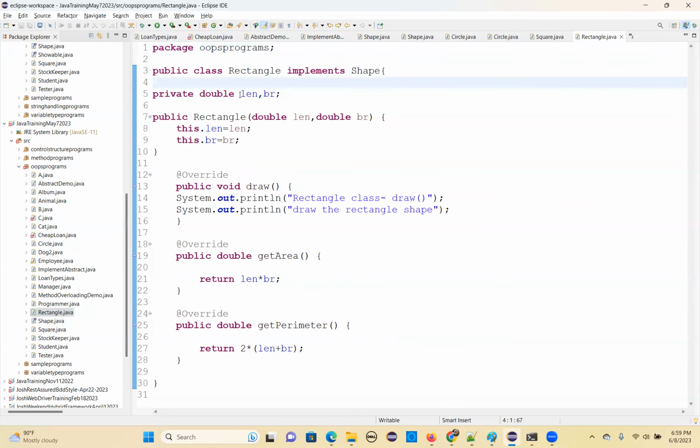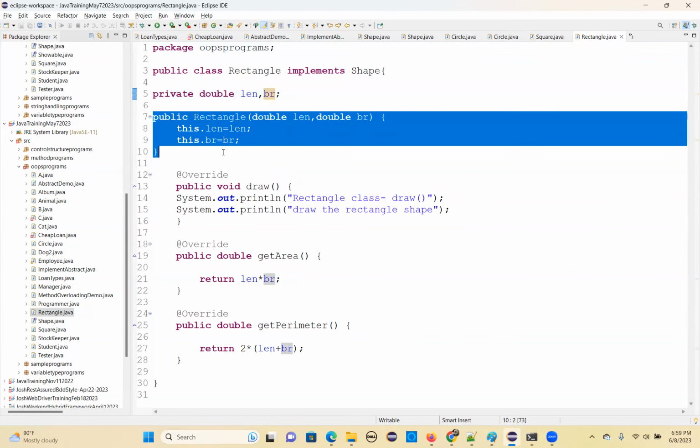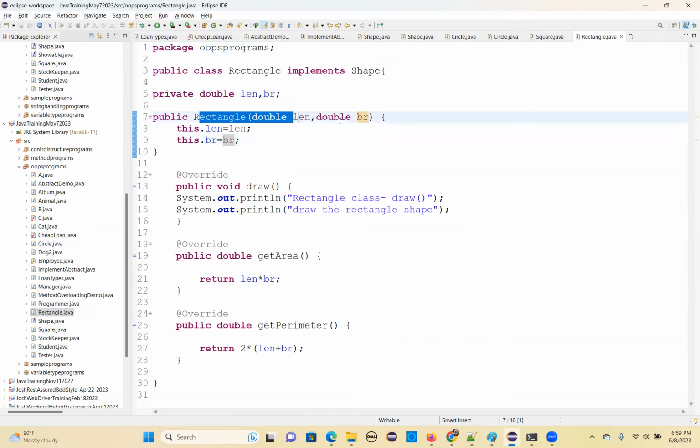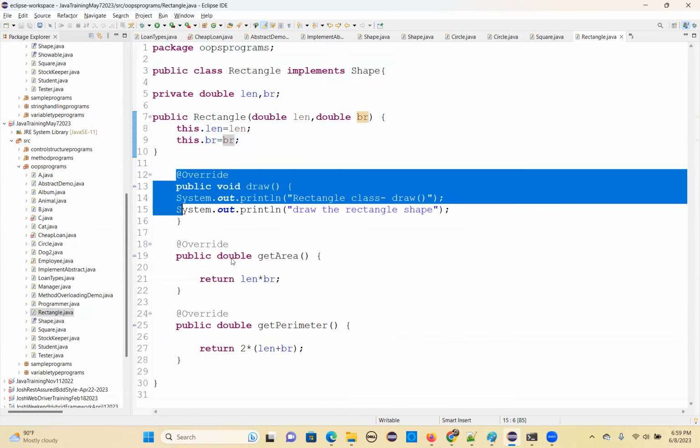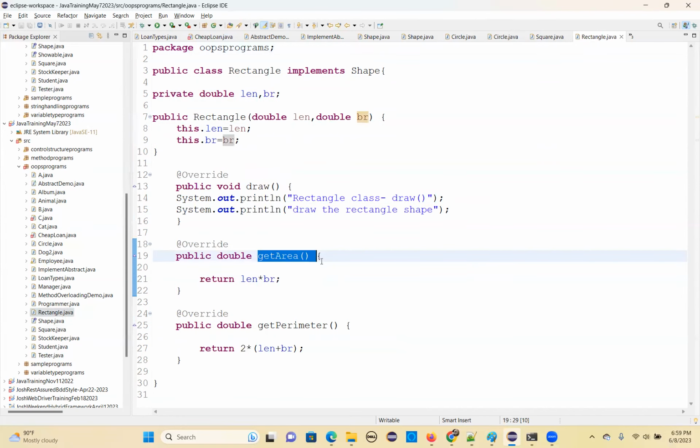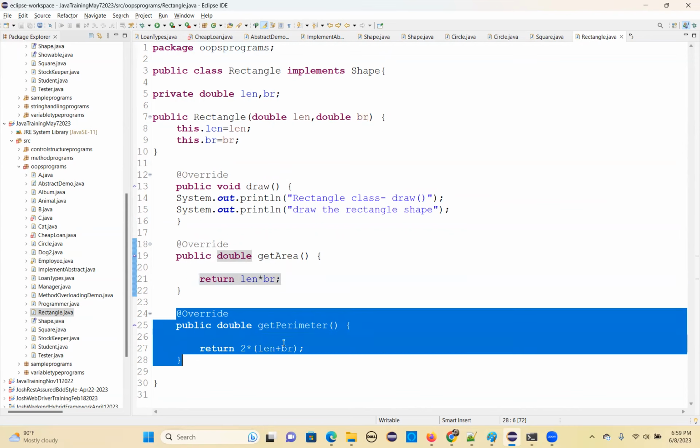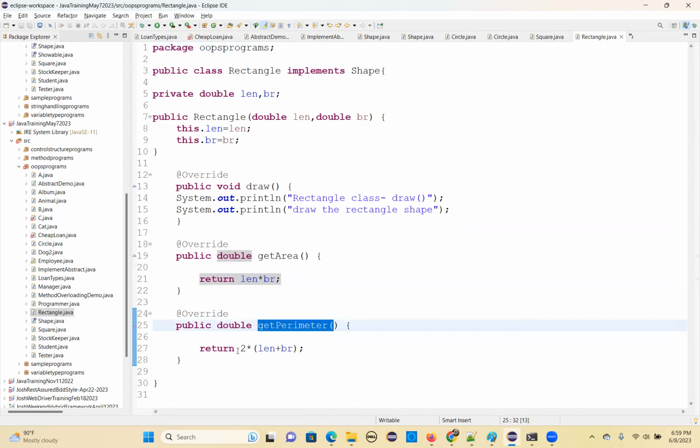Two instance variables we have taken, length and breadth. Length and breadth I am passing through the constructor, and then overriding the methods. So area, how can you get it? Length multiplied by breadth. And get perimeter, how can you get it? 2 multiplied by length plus breadth. So this is how you get the perimeter.